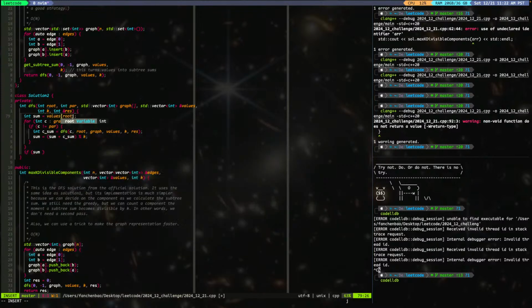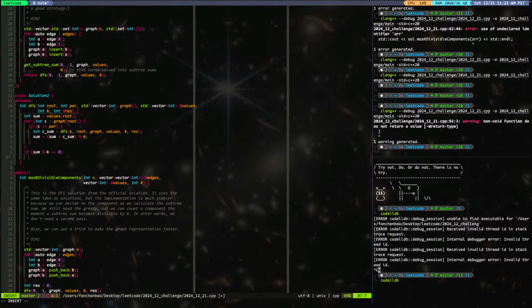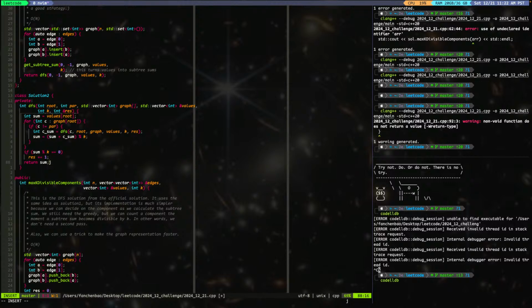If sum mod k is equal to 0, res plus equal 1. Return sum. That's it.